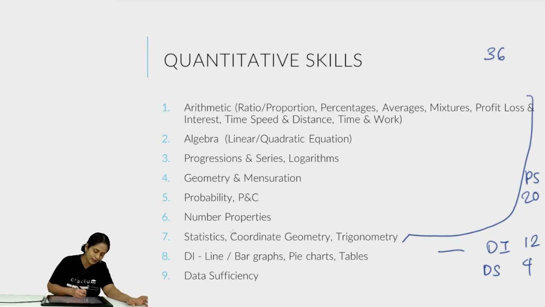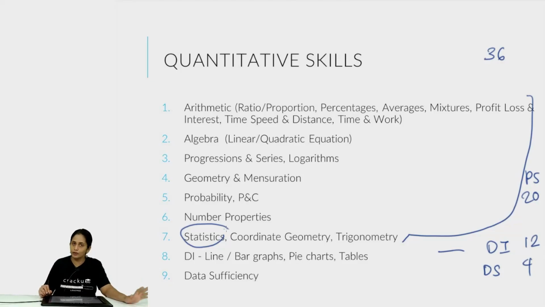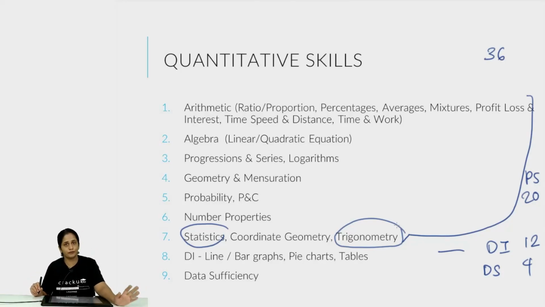The only additional thing that you have to do for NMAT is statistics, like what is the mean of this set, what is the median of this set, what is the standard deviation of this set. You need to be able to answer the basic statistics of a given set. And the second part is trigonometry. You might have skipped this entirely for CAT because it doesn't really come in CAT that much, but you need to brush it up for NMAT. So these are the 20 questions, and the overlap between CAT, XAT and this is pretty similar. So if you are prepared for CAT, this is not something that you have to do a whole lot of, but you have to brush up on your statistics and your trigonometry.